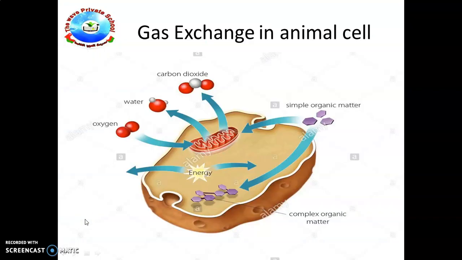So, we already know that the gas exchange system is responsible for the inhale of oxygen into the blood and exhale of the carbon dioxide. And this process is called respiration. It is mainly taken by the mitochondria. Here in the animal cell you can see the major part is taken out by the mitochondria. Here you can see in the picture the carbon dioxide is given out and the oxygen is taken in.